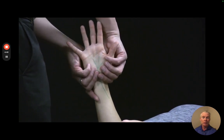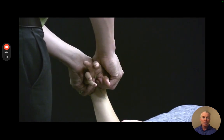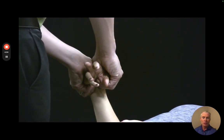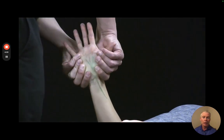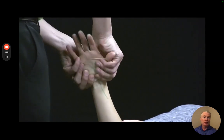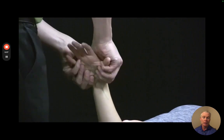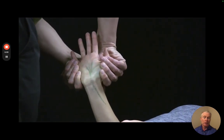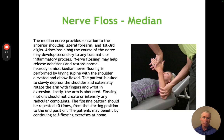So what Dr. Steele is going to do here is he's going to take them from a little bit of proximation into a spreading. So he's opening that up as he's extending the wrist here in a second and working that. That almost feels good watching that happen. Somebody who has carpal tunnel has limited mobility of the median nerve at the wrist, and they're going to appreciate this. And again, if you want the whole tutorial, you can dive into the ChiroUp video to check that out, but it's pretty straightforward.